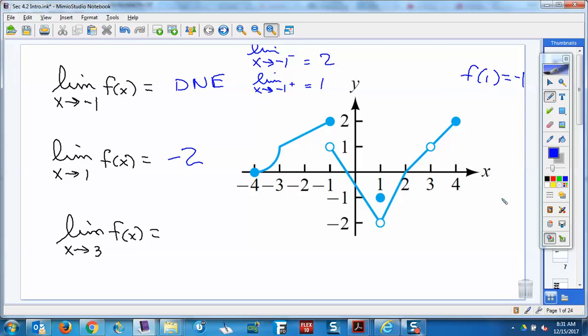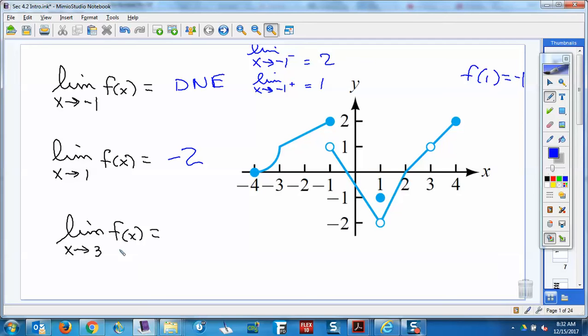And then we had a third reason something was discontinuous, and that is the function has to have an output. There can't be a hole or a vertical asymptote or something. So here, the function's discontinuous because the function's undefined at 3. There is no f of 3. But that's a different question than limits. Whether a function's continuous or not.